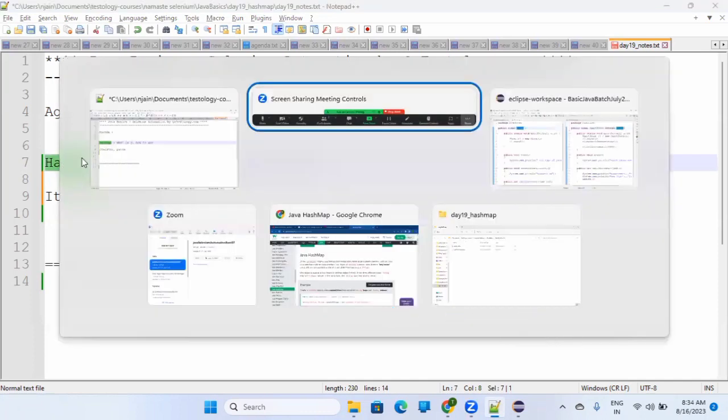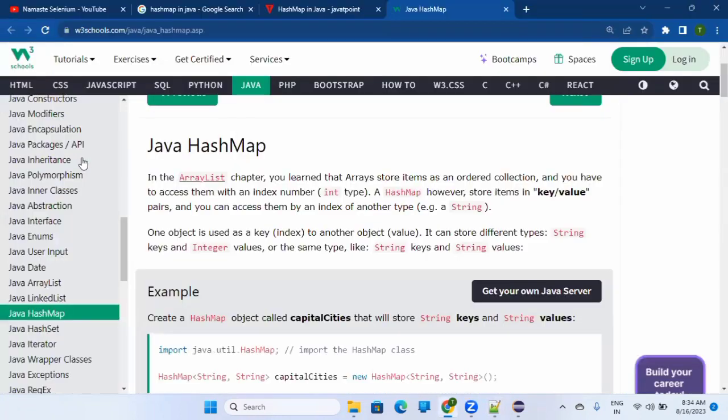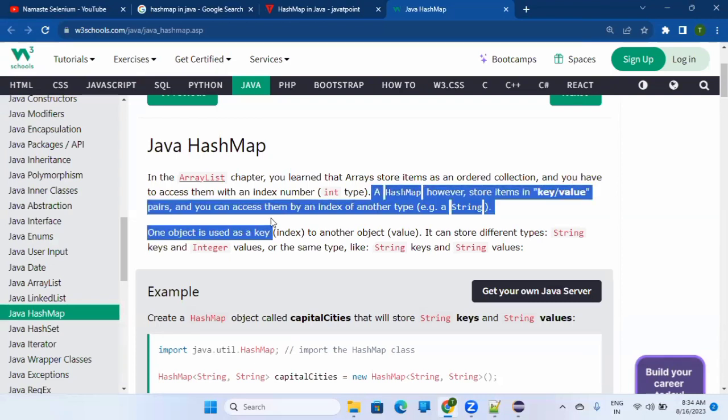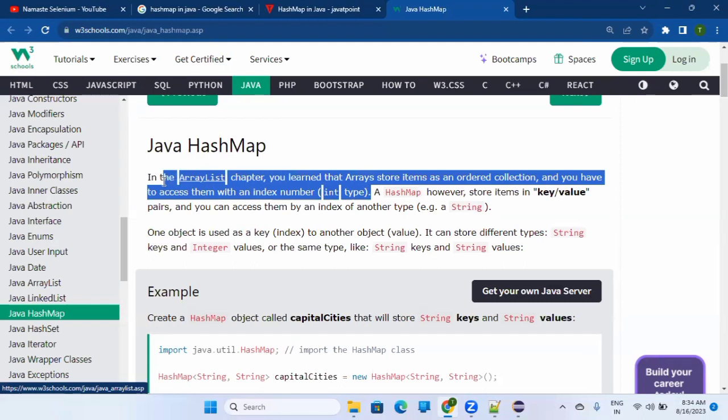For that, I'm taking help of this particular website, W3Schools. They have simply written that in an ArrayList, you can store a particular data type, let's say all integer, all string.